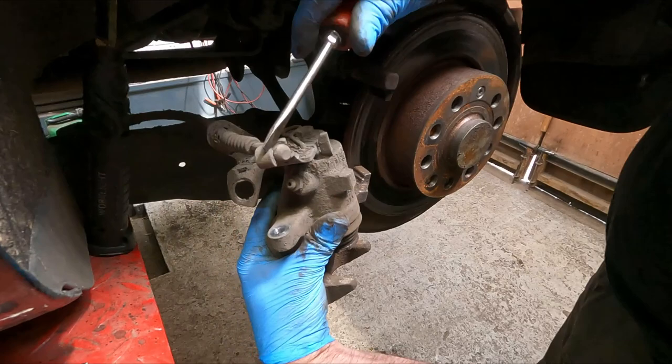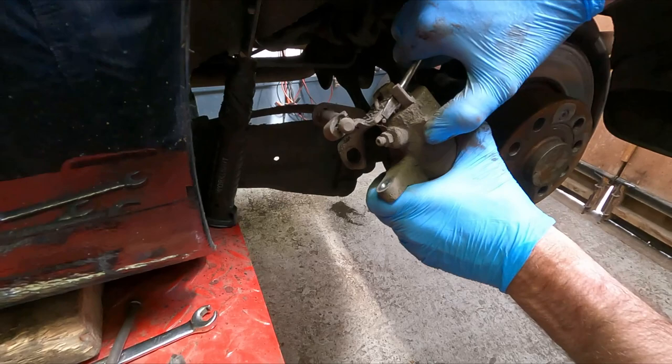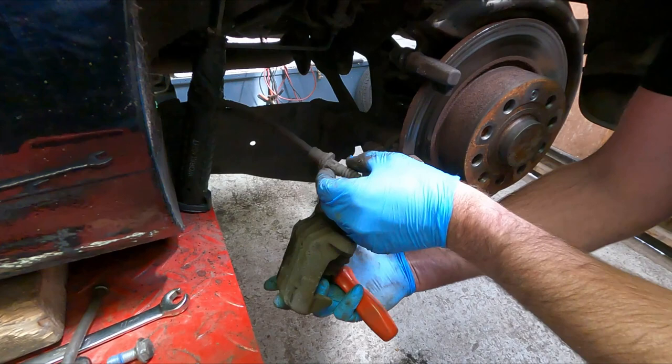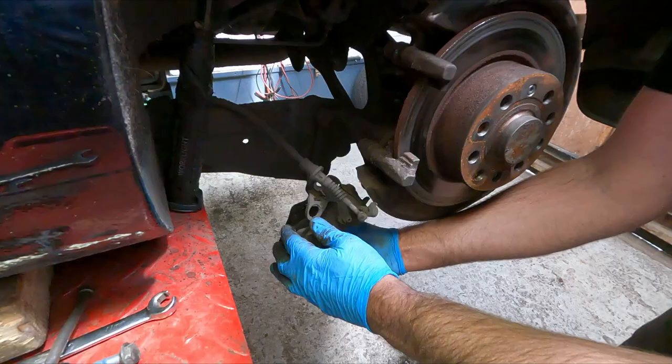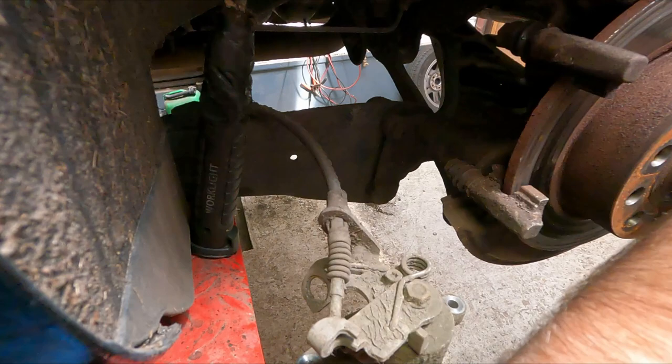At this stage, I'll need to disconnect this handbrake cable, which they can be a bit fiddly. So I'm hoping I can move the arm, take some tension off, and flip it out of there like that. Get my screwdriver back. There's a couple of plastic tags which you need to push in here, like barbs, and then you can pull the cable through. See if they go. They might take a bit of persuading. I think that's it. No, that's one side.